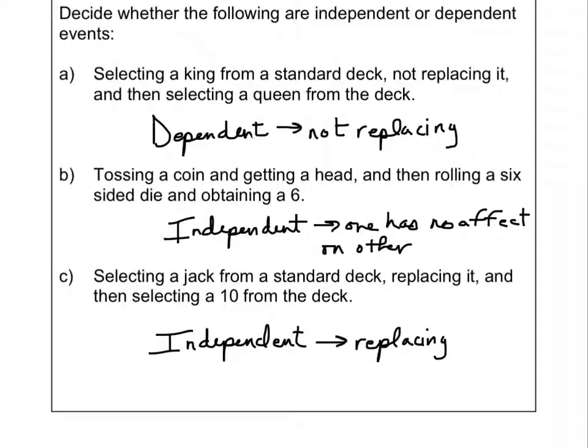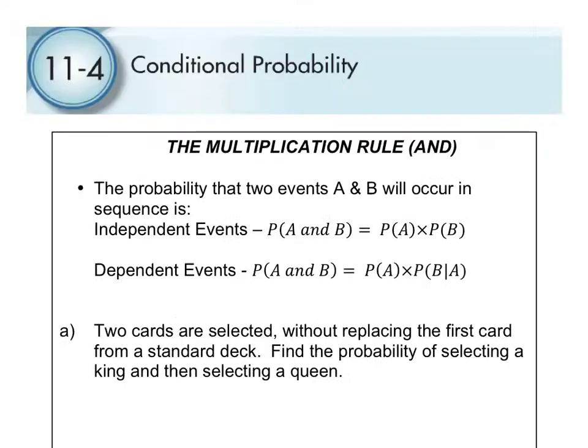Okay? So you're going to have to be able to identify independent and dependent events first in order to be able to figure out the probability, which is what we're going to talk about next. Okay, so now we're going to actually find the probability and put a number to it of multiple events. So this is what we call the multiplication rule. And you'll notice you see this word right here, and. You'll see this word and a lot. And what and means is that you're going to multiply, essentially.